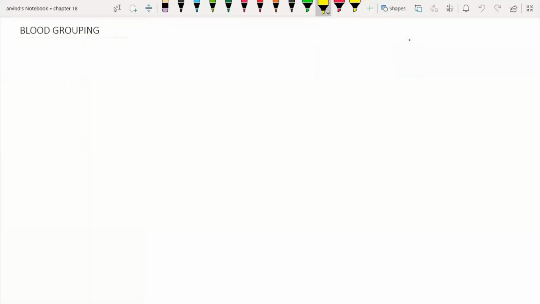Hello everyone. So after a general introduction about the blood and its components, let's get into a very important topic, not only for a NEET exam, but throughout your life. If you're going to get into medicine, then you need to have a great understanding about blood grouping, its transfusion, what type of blood group can be given to what type of patient. So it is a vast topic, but it is going to revolve around one basic principle.